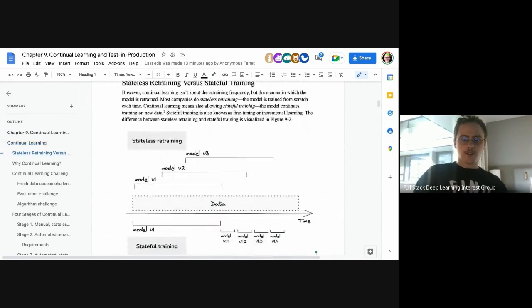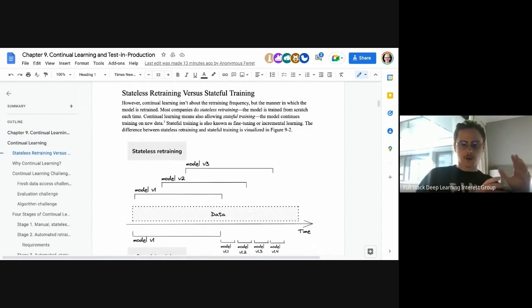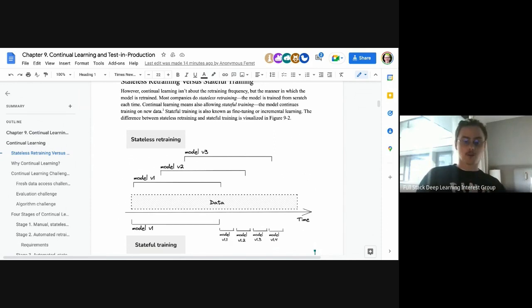The paradigm that Chip puts forward for training models is stateful training as opposed to stateless retraining. A lot of people try to retrain their models from scratch on data. So when they need a new model, they go all the way back to random initialization and train from there. That's helpful, as she points out, if you need to completely change architectural features of your model, add or remove layers, put in batch norm. If you're doing that kind of model iteration, you don't have much choice.